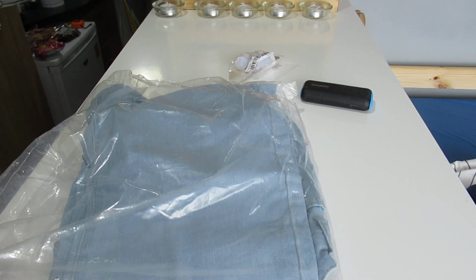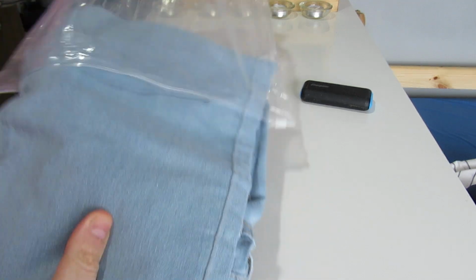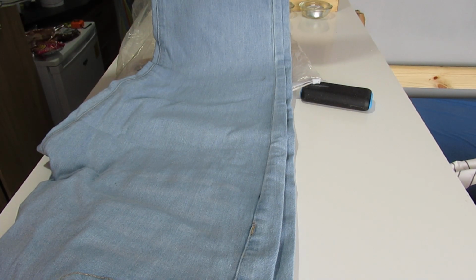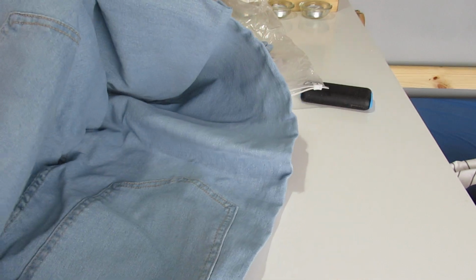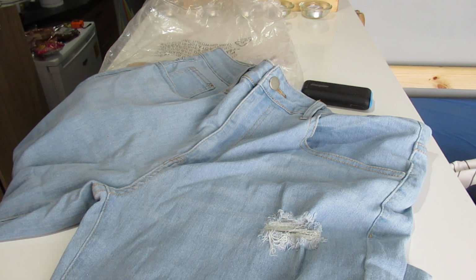And I got the jeans. Now these are not the colour that I ordered. No way in a million years. Plus the ones I ordered had rag holes in them. I don't see that on here. Nope, no rag holes. Stretch it. Oh yeah, they are. Oh, it's got one rag hole. Sorry, it has.